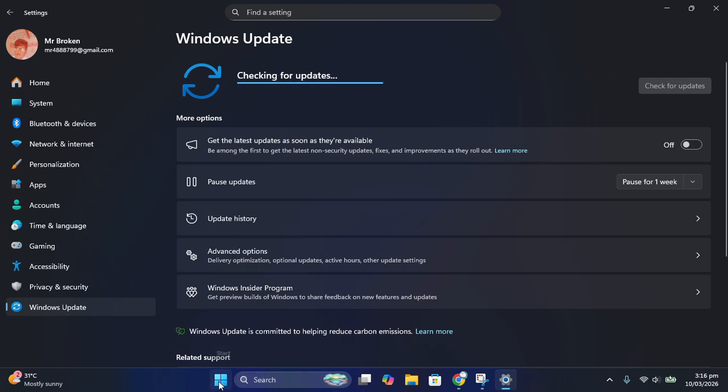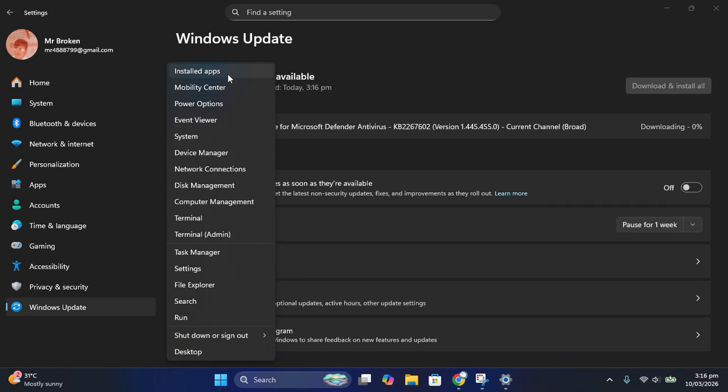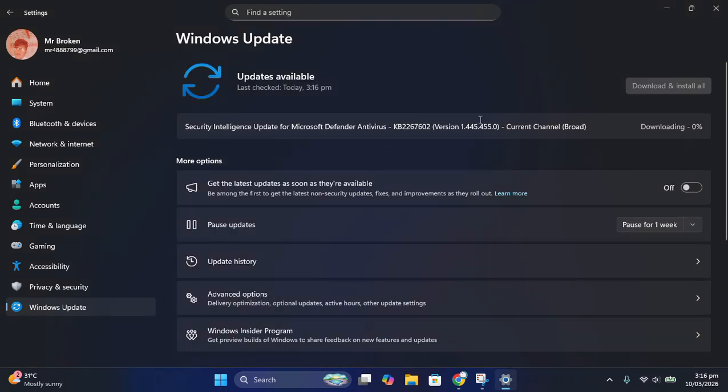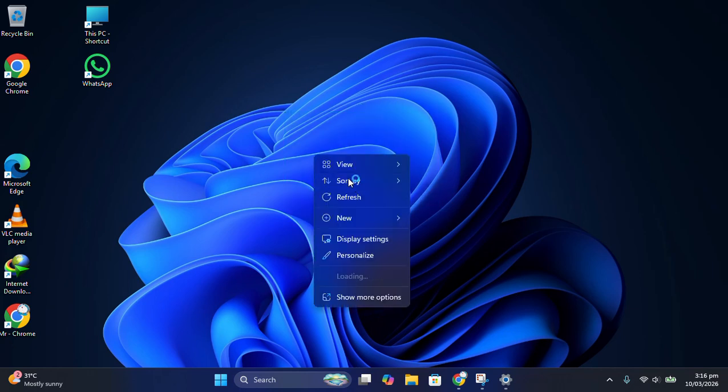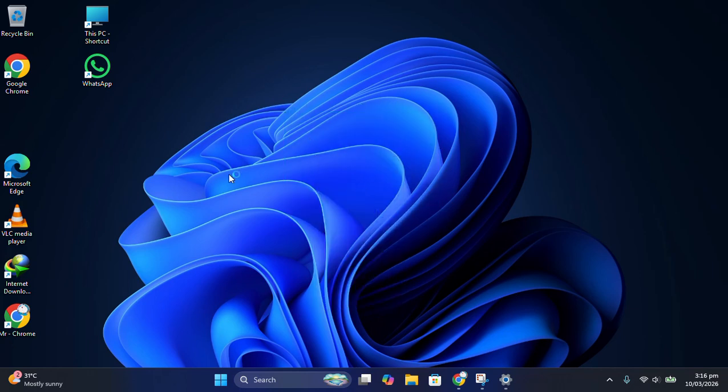just click on this option here, or you can also right click on it, or you can try to turn off your PC. To do that, you can also use Alt plus F4 to go to the menu to shut down your PC. Once you have shut down your PC, you have to restart it, and after restarting, your issue will be fixed and you'll not get the issue again.